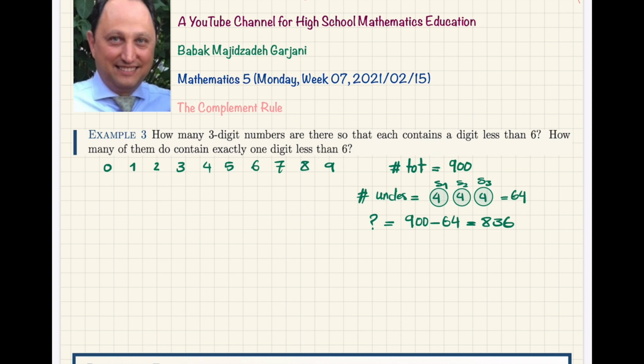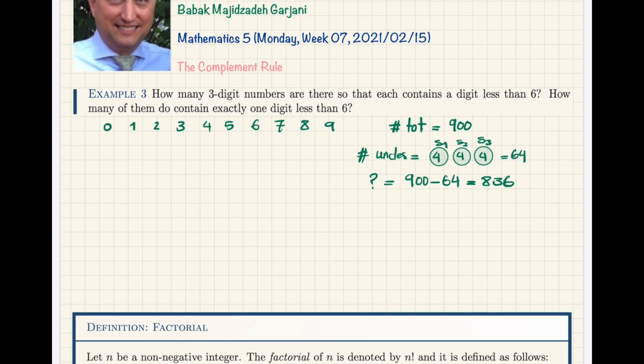And again, you see that this is a very, very nice trick, because if you want to count them directly, then you need to consider a lot of possibilities. Okay, but for the next one, I thought that it might be interesting if we also solve this one. It doesn't mean that this depends on the complement rule. At least the way that I was thinking is not coming from the complement rule.